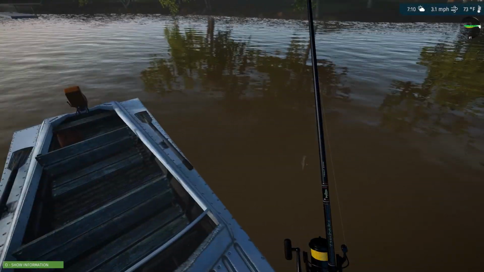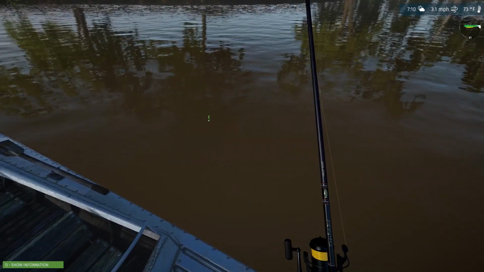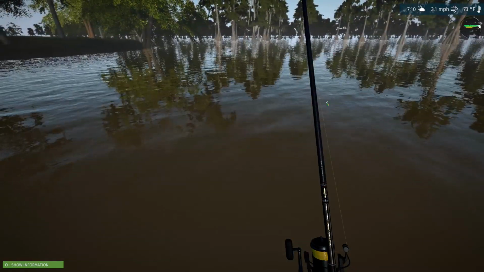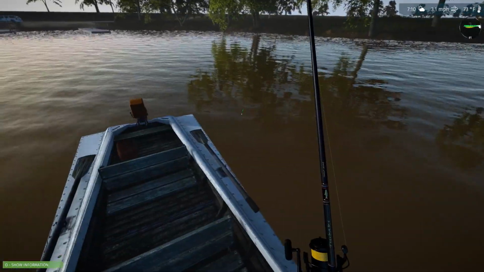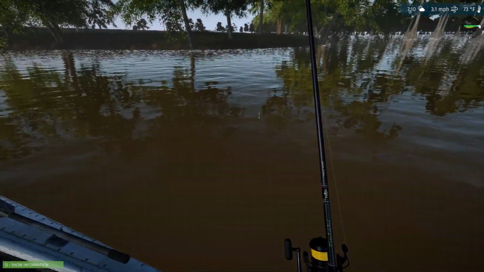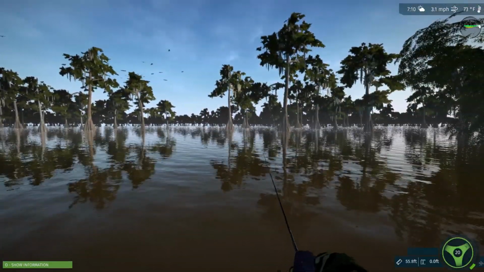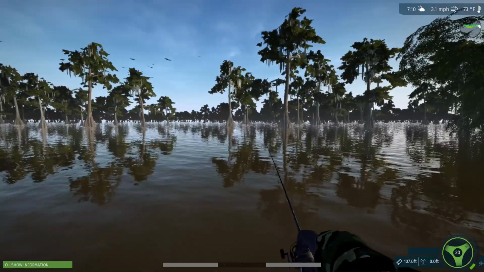Oh, and he slayed it. Oh, I pulled it out of his mouth. Did you see that? Oh my gosh, I'm such an idiot. That's actually a nice looking striper there. I pulled it right out of the guy's mouth. He was about to just run off with it right there at the boat. Oh my gosh. All right, that's fine. Let's see if we can get another here and not pull it out of his mouth.